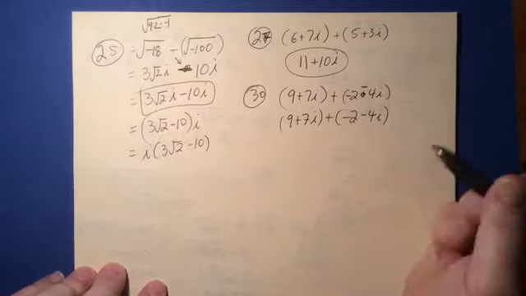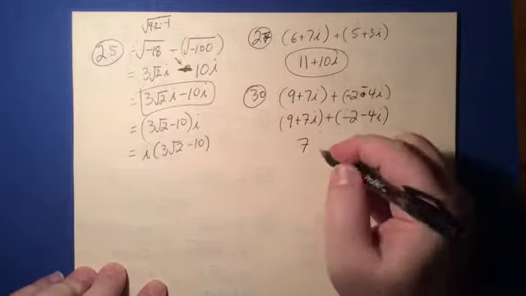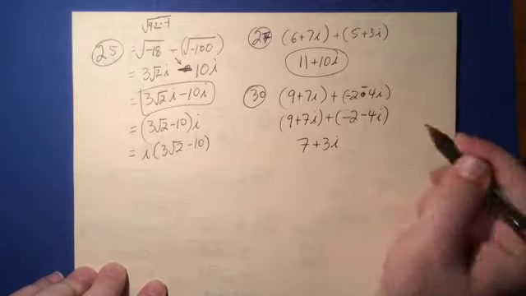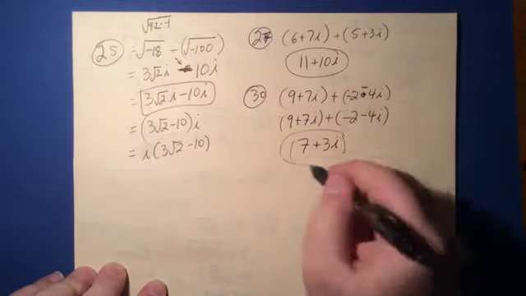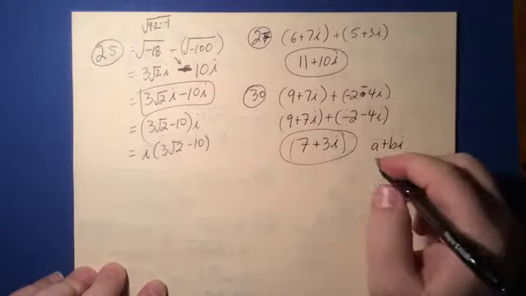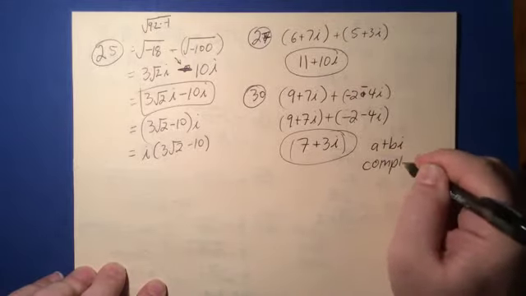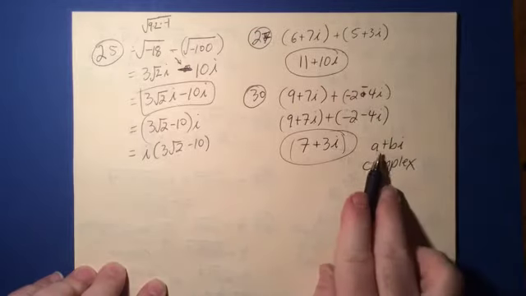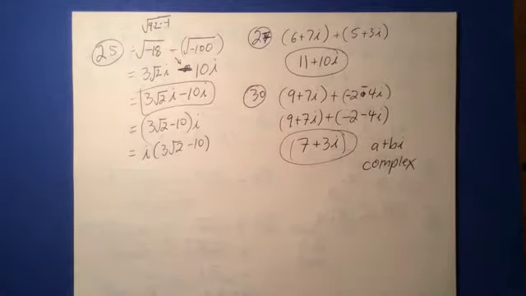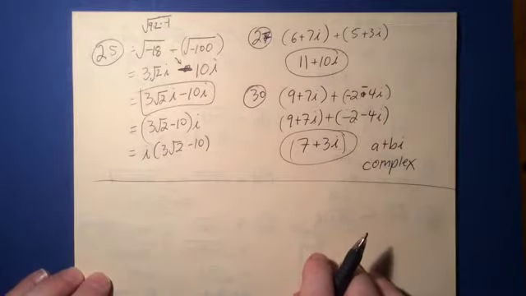So we have 9 minus 2, that's going to equal 7. And here we have 7i minus 4i, that'll give me plus 3i. So there's going to be my final answer, written in complex form in a plus bi form. So remember, this a plus bi form is a complex form of a number. And why is it complex? Because if we take a number that's real and a number that's imaginary and put them together as simply as we can. Let's go ahead and take a look at a few more problems before going further into the next type of work here involving multiplication.